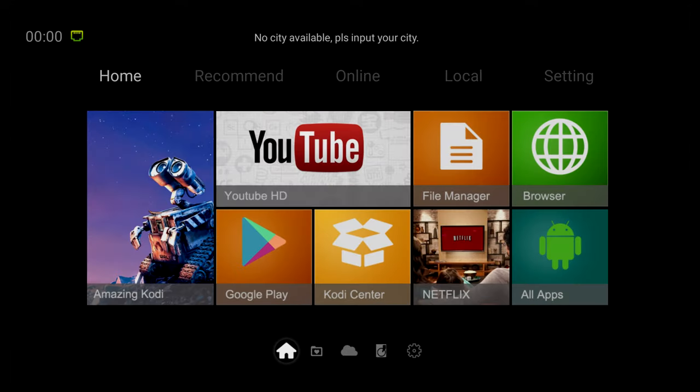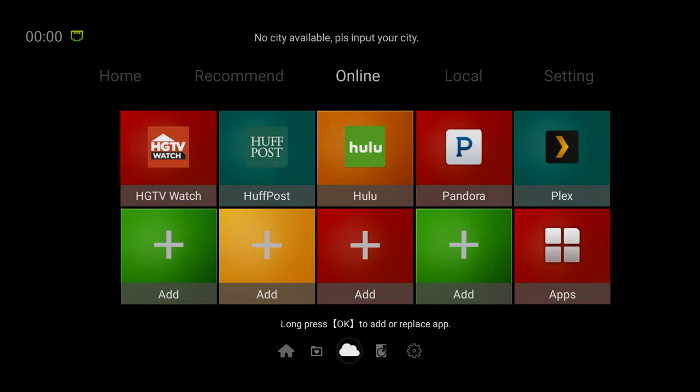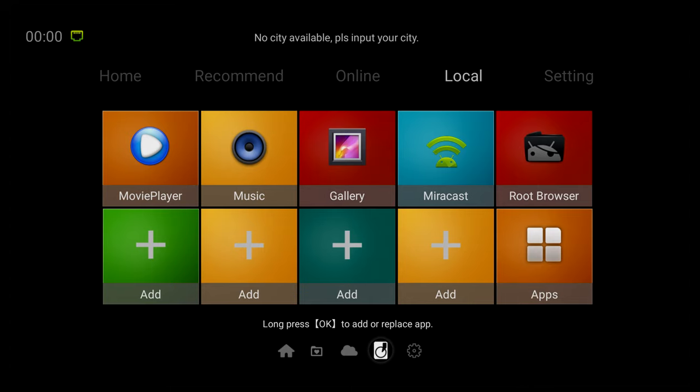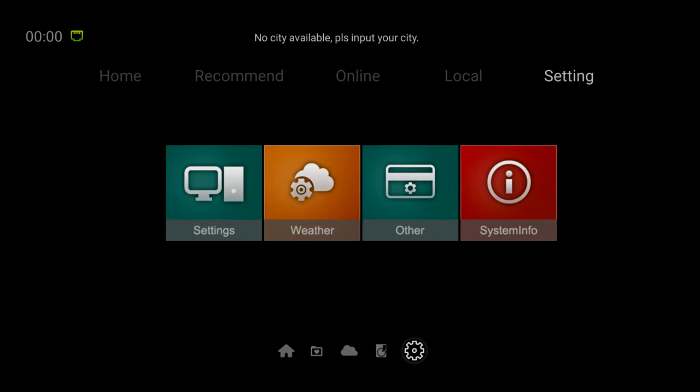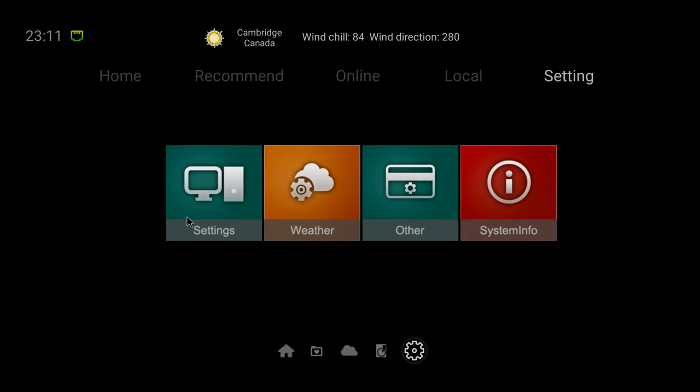So at the bottom there we just have a couple of options. This is like the main page, this is like a favorite section. And again, you can just change and add any apps onto these screens as you please. Let's start by going to the settings app. So you can click settings on top there, and then we get to this part of the settings.